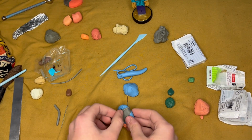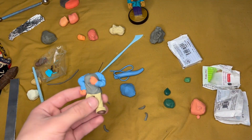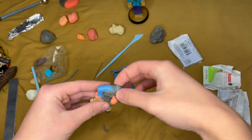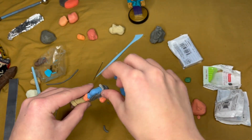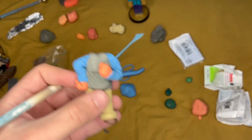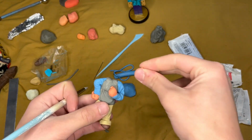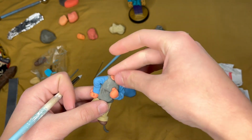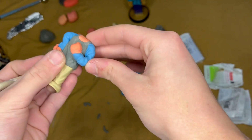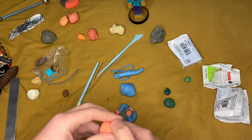So, now that this is done, I work on making the wrinkles on the back part of the shirt. And once the wrinkles on the back part of the shirt are done, I work on the top part of the shirt. I put 2 things here. This is unnecessary since they just get covered up anyways. But I put a little piece of flesh color on the top in order to make the part where his upper body gets connected to his head and the neck.